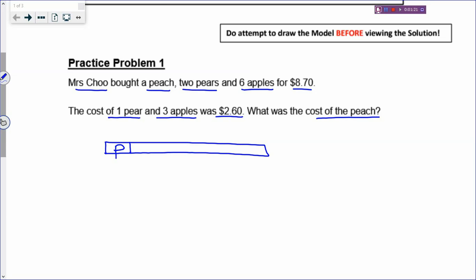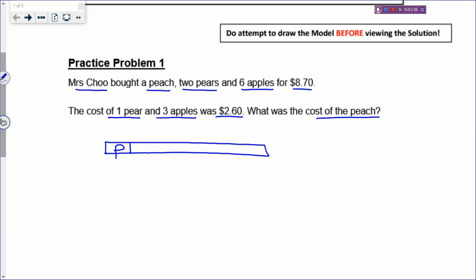I told you some months ago that you always put the labels outside the rectangle, and the numbers are inside the boxes. But for this problem, it will be better if you put the letters inside. It all depends on what you want to do. Some of you may want to put the letters inside, some outside, but usually when we draw the model, we always put the labels outside and the numbers inside. But in this question, it's a little bit special. You will see why later.